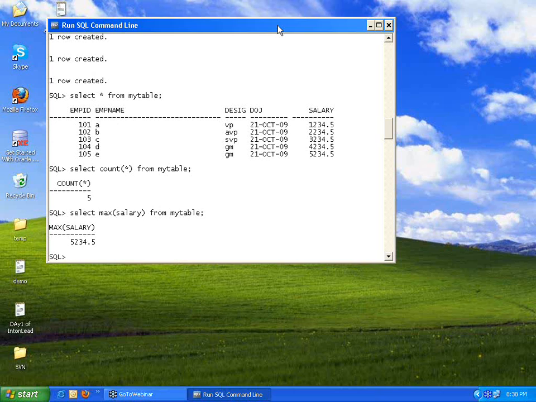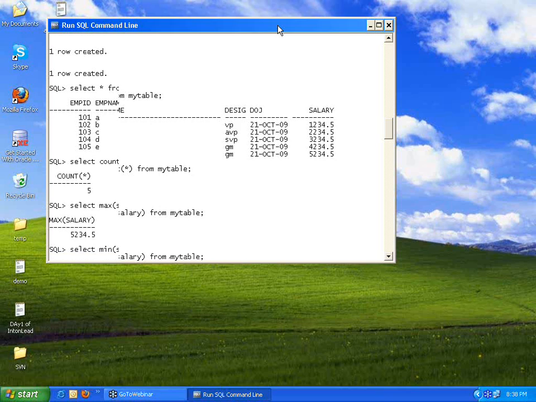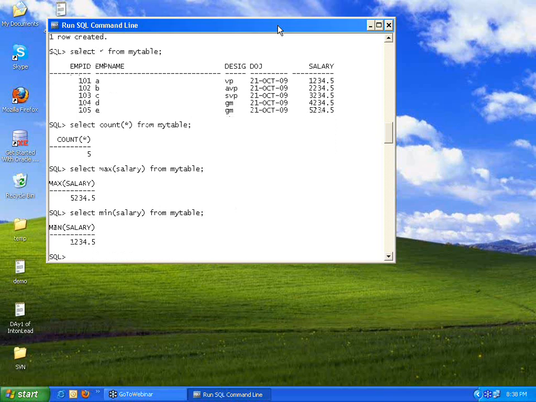Same way, we can find the minimum salary. Select min of salary from my table. That is also showing what is the minimum salary within this table.